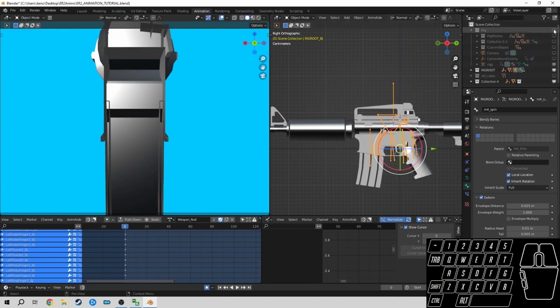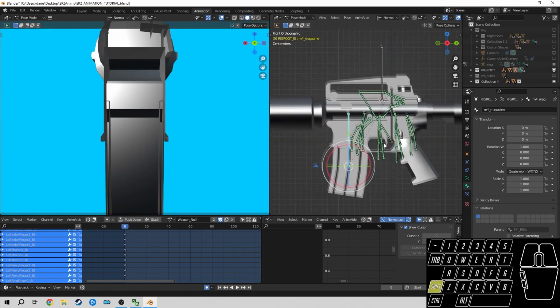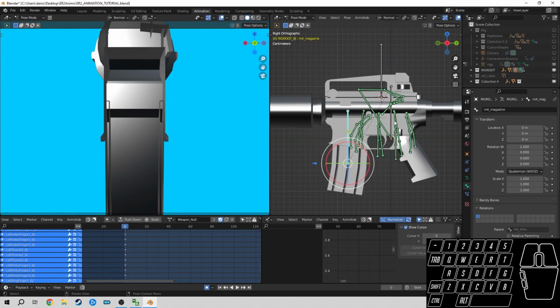So to do that, just deselect the rig and go back to Rigroot, go to pose mode, and start constraining all the 3 bones you just created, so they are following the rig.